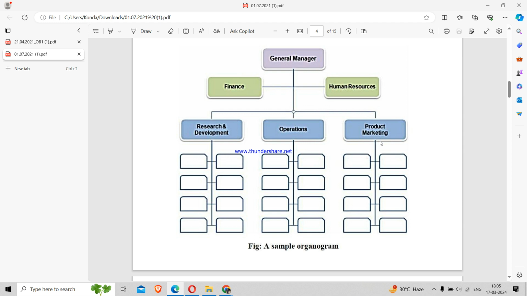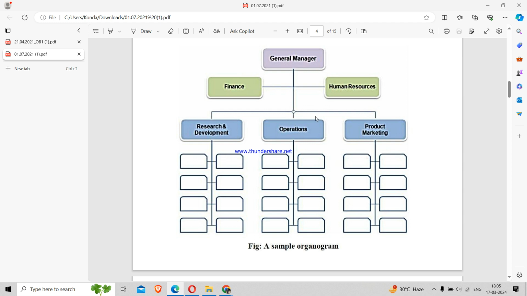Suppose there may be other categories of persons who will be involved in product marketing as well; this will come under product marketing. So the broad area will be working under this product marketing. The persons working under product marketing will report to the product marketing head, and accordingly he will fix the things and organize all the things that are involved in the product marketing department.